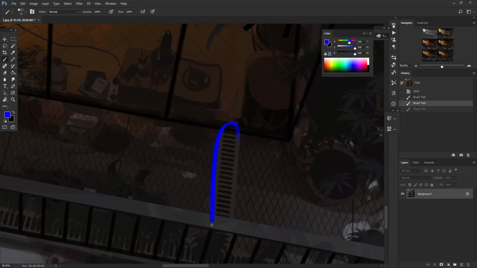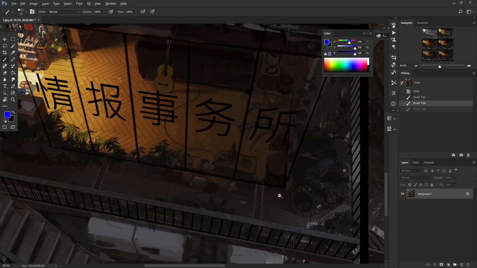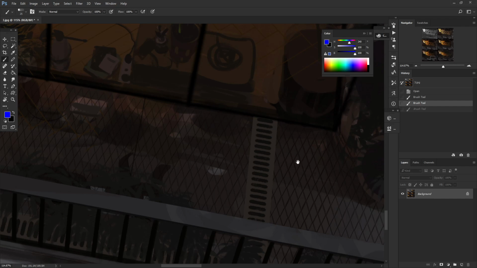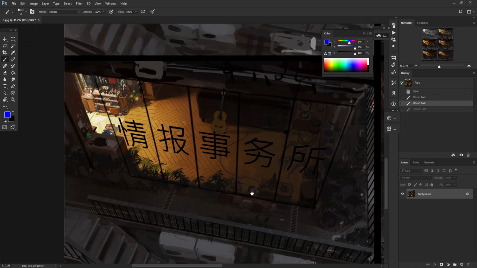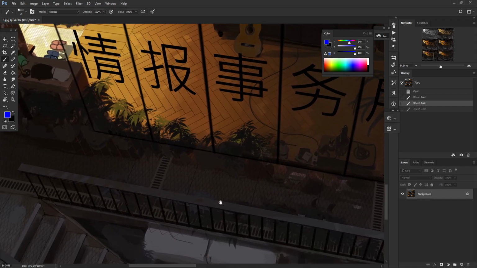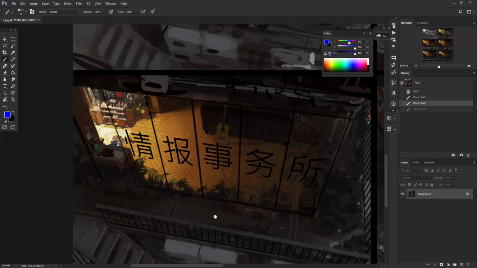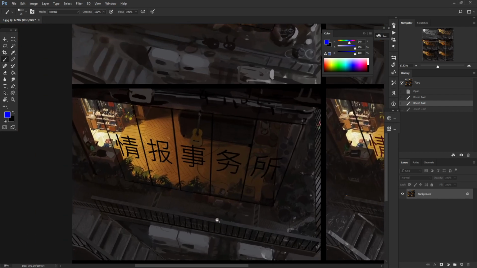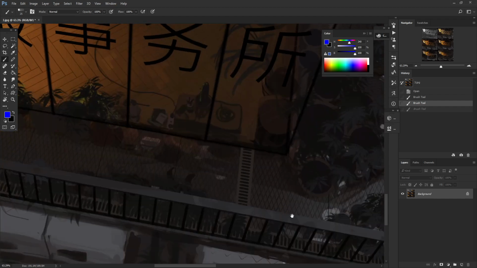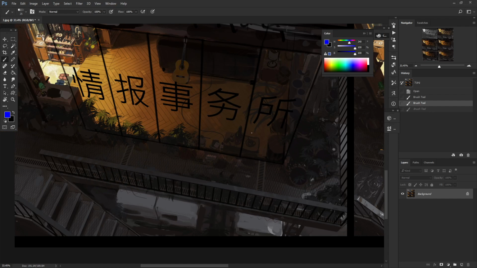And similar with the drainage grids here, once again, perspective grid, absolute savior as well. I just draw a small segment, duplicate, and then lay it down according to the perspective grid, and it's all going to be fine. Pretty simple stuff, honestly, for the most part here, which really goes to show the power of the perspective grid, especially if you set it up correctly, right? It's going to help you a lot when you're trying to work in these little details. And these little details are things that also help you anchor the drawing as well, right?